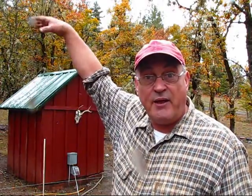Another feature I'd like to add is a great big water holding tank, set uphill there, and run a pipe down through the water system and let it gravity feed down to the house. So I can just run the generator, fill the big holding tank up, turn the generator off, and we'll have enough water supply up there to last us at least 30 days.